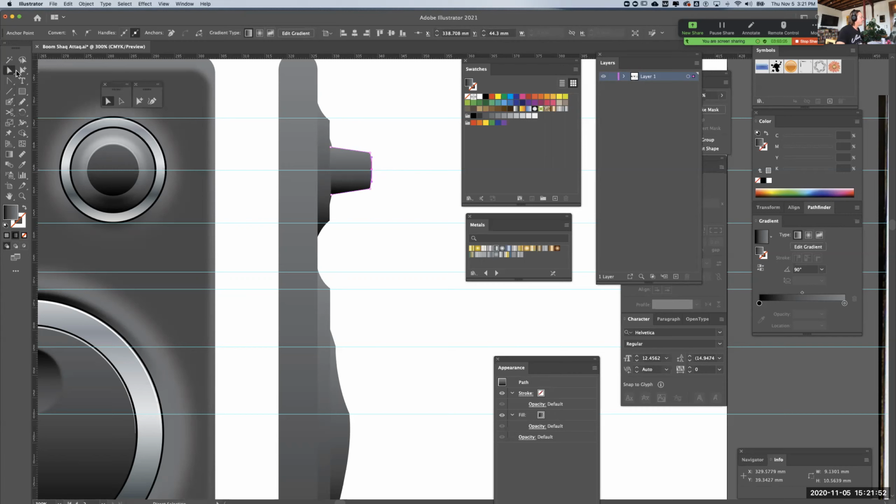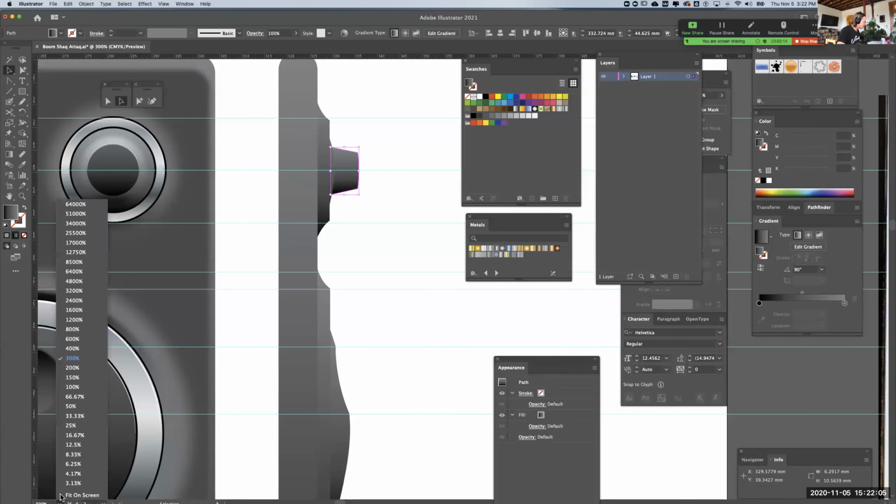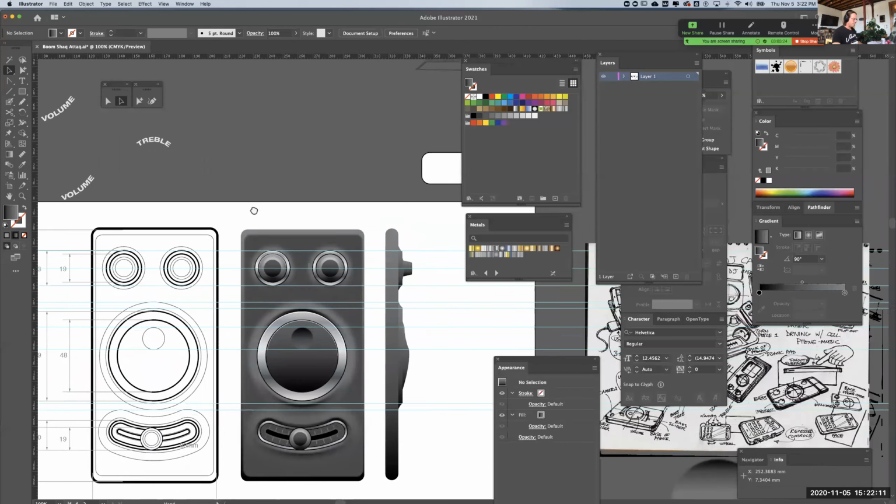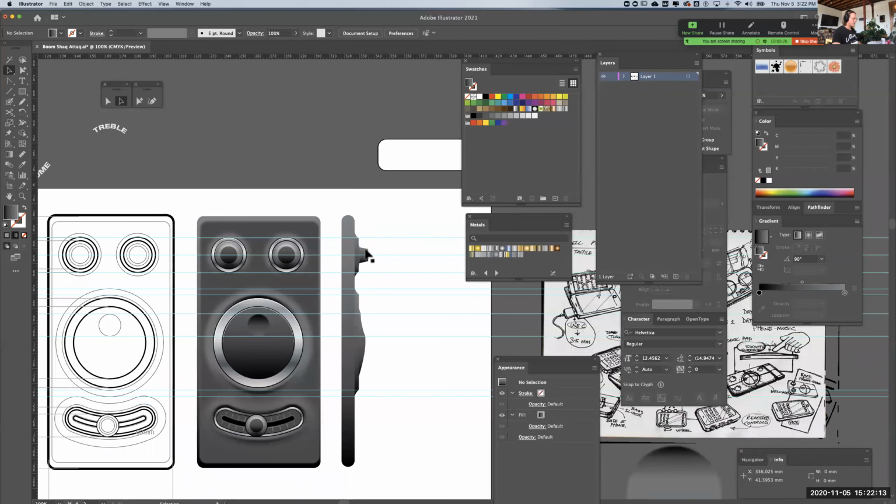Okay, so there's my knob. Move it to the back, Control Shift back. It's a little too high because that's going to be super annoying in my pocket. So let's just reduce it. So this is another thing. Let's go 100%. And let's see how tall this knob is. 100%. And is this going to be really awkward? Yes, it will be, but not so bad. That's not so bad. I can live with that.